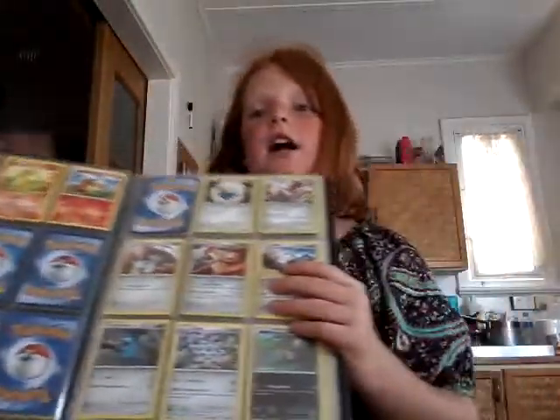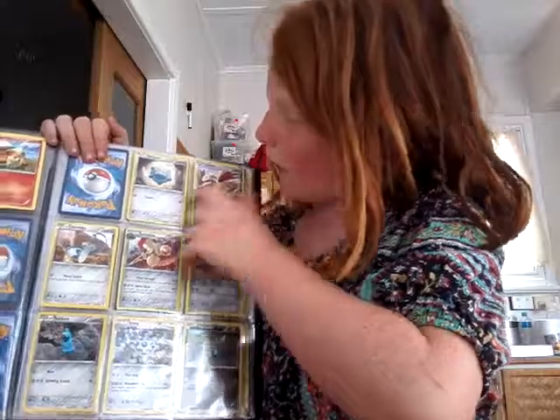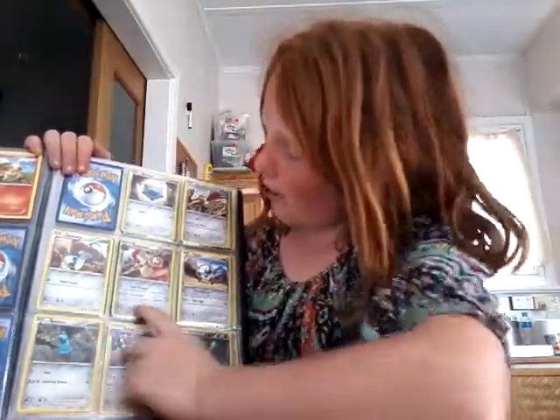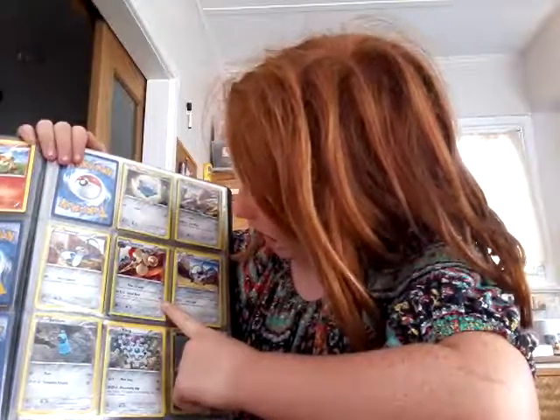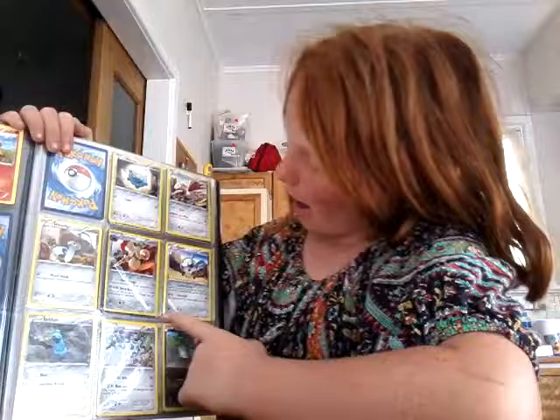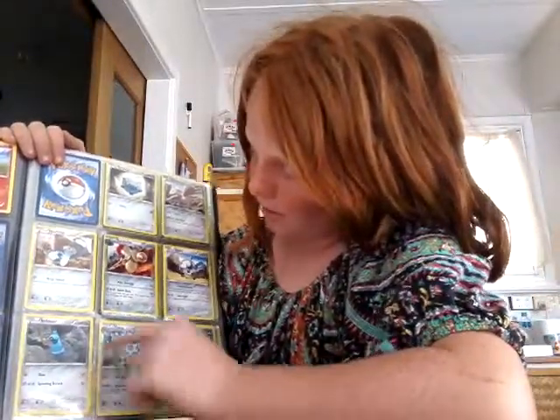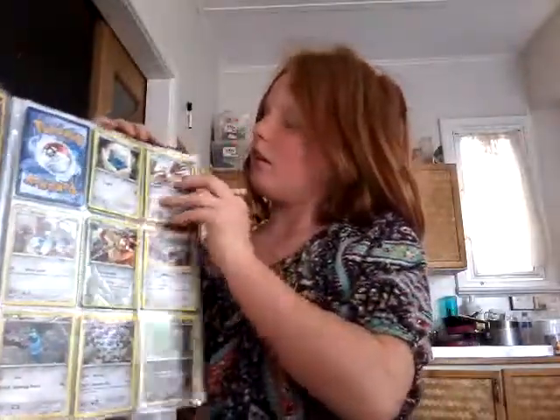And then we have our steel types. From our steel types we have Skarmory, Bronzor, Honedge, Escavalier. Put down in the comments how you pronounce that, please. We have a Klefki, a Beldum, and a Klang.